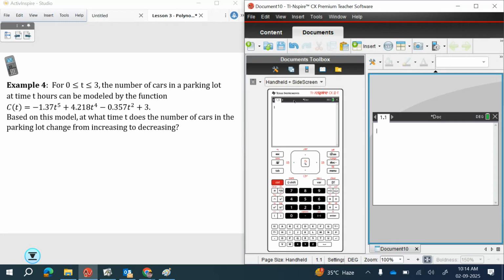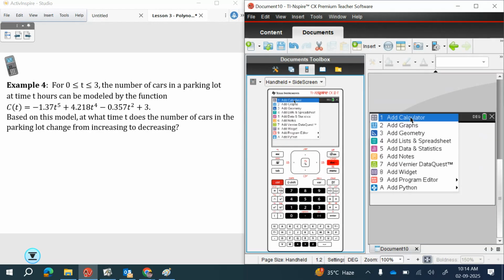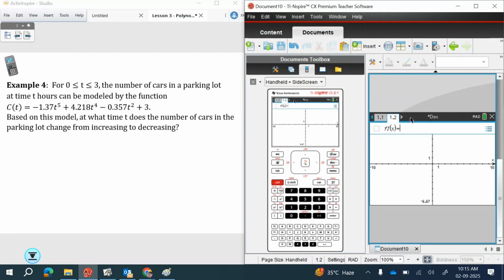This question is a modeling question, so we're going to need to enter the function. So we press the control button here on the left. You can see it lighting up on my video where I'm pressing. And then here you can press add page, which is above documents, and it lets us add a graph page. Most of the menus have numbers on them, so instead of using the touchpad here to scroll up and down, it's quicker just pressing the numbers on your keypad, and you go a lot quicker.